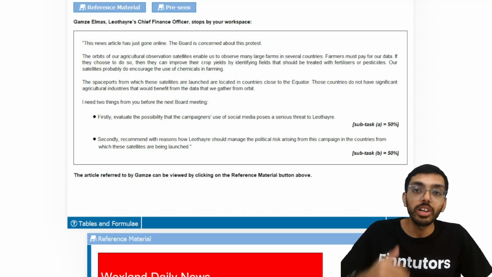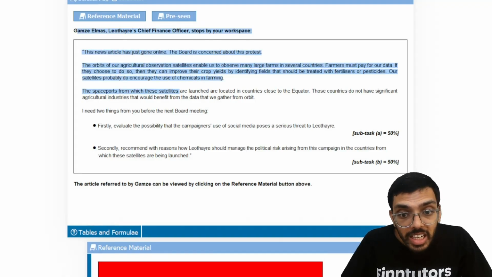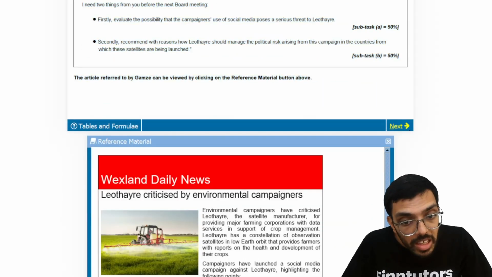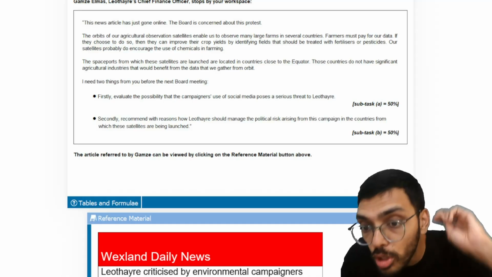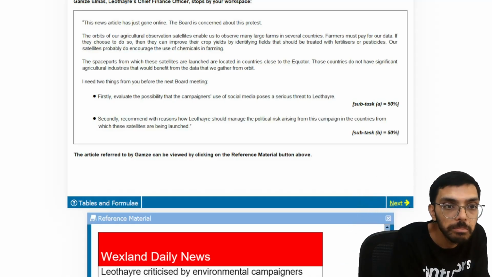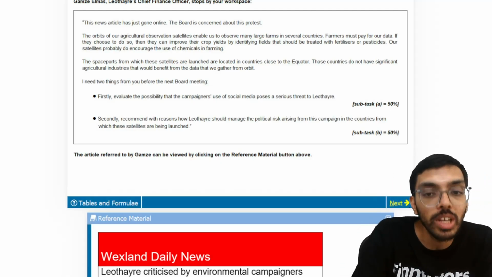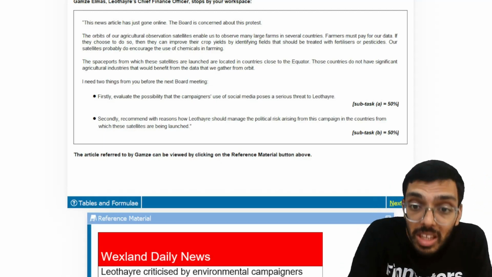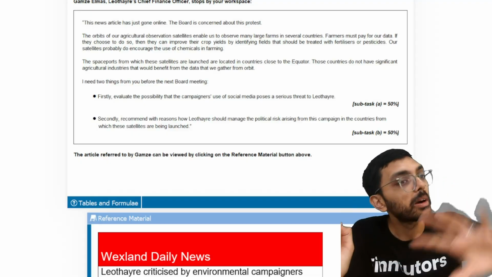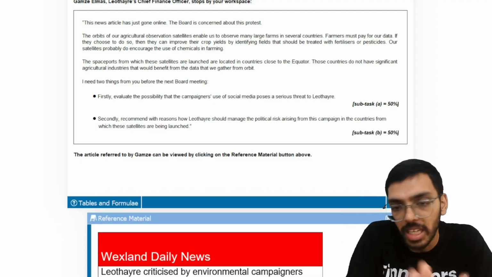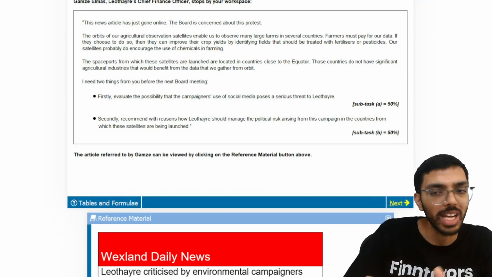to present your direction. Now you see, within 60 minutes you have to read the entire question, you have to read the reference material, and then you have to provide or type out an answer for 2 tasks minimum. See, in the SCS, very majorly you will have 2 tasks only. Sometimes there can be 3 or 4 as well maximum. We have seen 3 and 4, but very recently only 2 tasks are being given. We'll tell you how to bifurcate the tasks, how to use your time well.